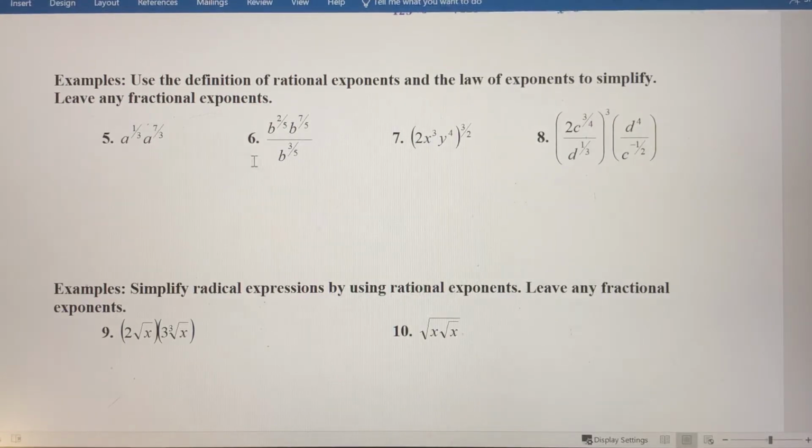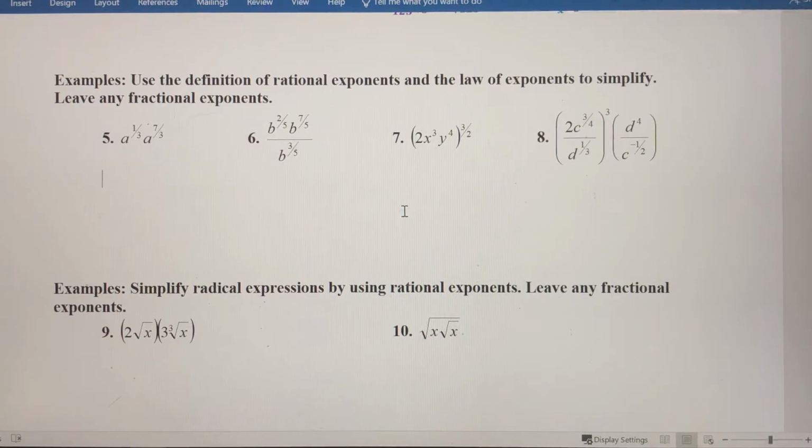Notice when you look at these problems, hopefully you're thinking back to the laws of exponents that we learned earlier. Make sure we're using the laws of exponents appropriately. Remember, one of the great things about the laws of exponents is there's no set order of operations for those. It's really up to you on the tack you want to take.